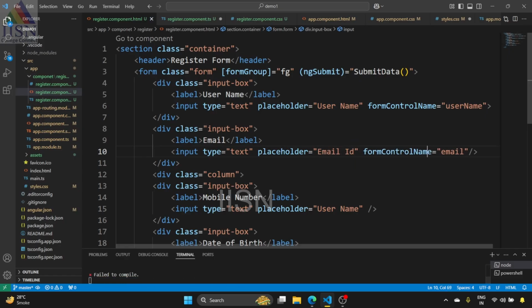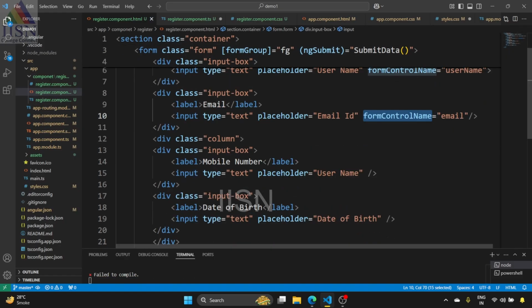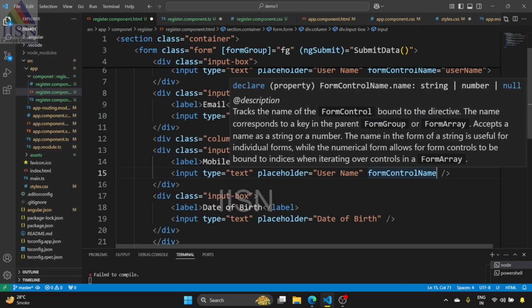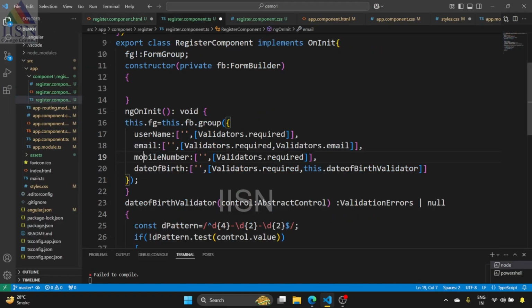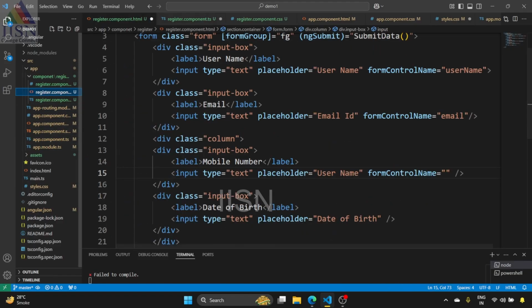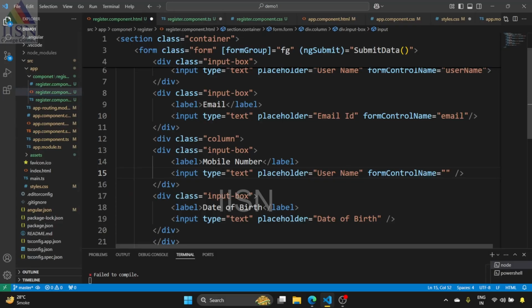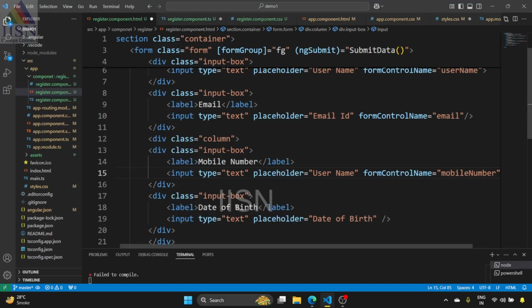Now we are going to create the form control name for this mobile number. What is the form control name for this mobile number? It is mobile number itself. Then here we change the placeholder name to mobile number.